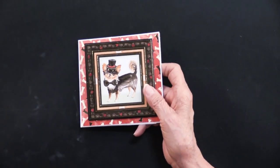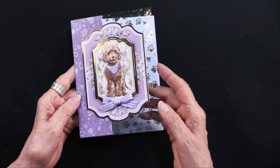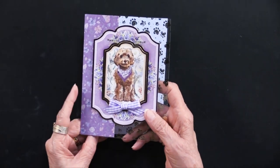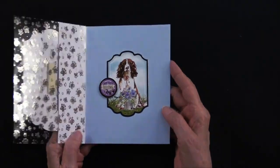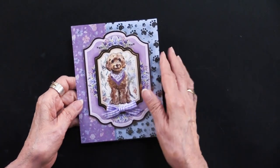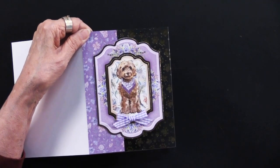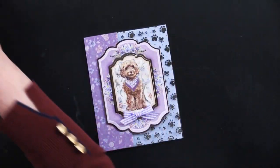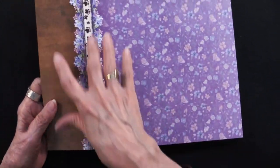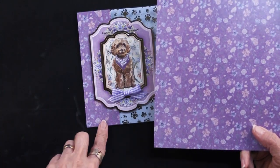Now let's go into her next card — you can see some of that foiled acetate being used. This card opens like so, and I'm putting my hand back there so you can see that foiled acetate. This is a sweet little puppy with flowers. Lene took our regular five by six and a half inch cards, took the front flap, measured two inches from the fold, made a mark, and cut and trimmed it down. That way she has all of this empty space. She then covered it with a piece of adorable scoreable from the topper collection — it's got purple flowers and a border — cut it to be two inches by six and a half and glued it down.